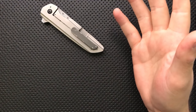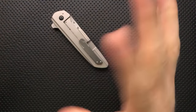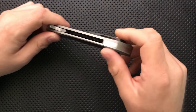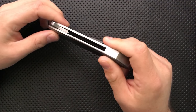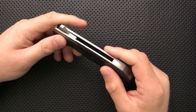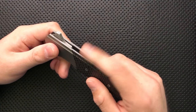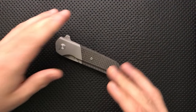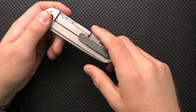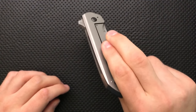It was one of the worst cuts I've ever gotten off a pocket knife. And once your thumb is cut open, you use it all the damn time. Cody knows this and acknowledges it — in one of our conversations on Instagram he said, 'Yeah, I kind of know that's a problem with that model. I'm going to focus on another model that doesn't have that issue.' But that's not good enough for a knife that actually has that issue. So that's the second bit of ugly — this knife will cut you open if you're not careful, and with that clip together it's a brutal thing. It makes me very reluctant to carry this knife.